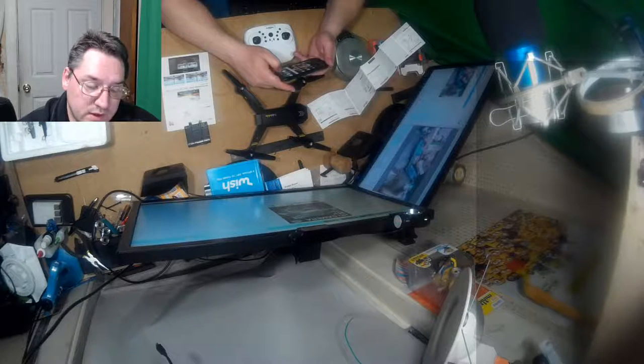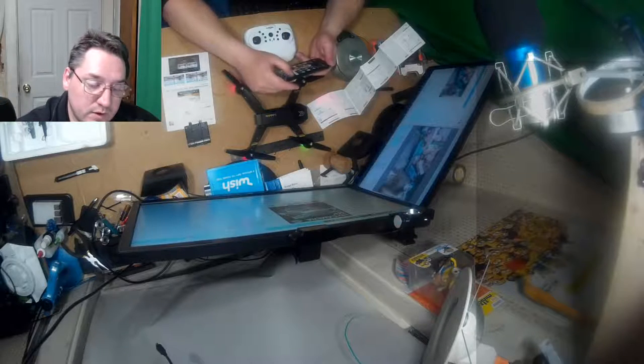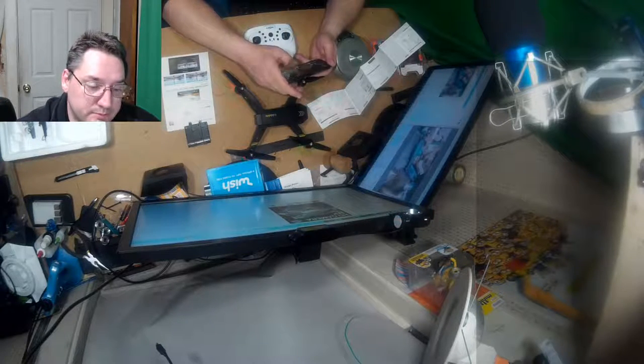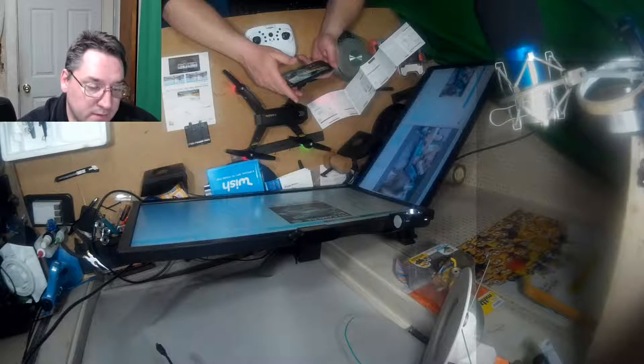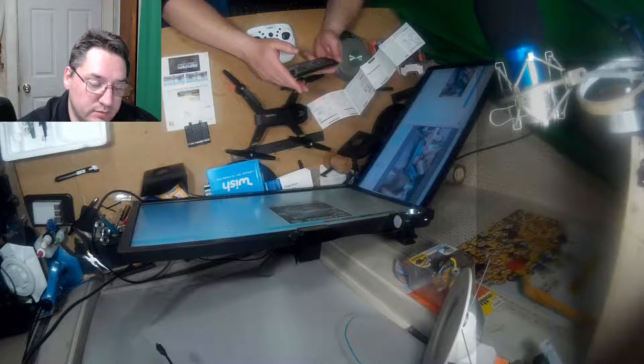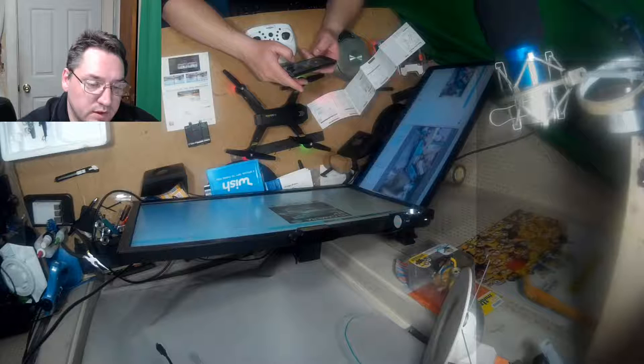All right, we have connected to that one. Now we're going to launch the app. See if I can get a good representation of the camera. There it is. Apparently it still won't control it through the app at present.